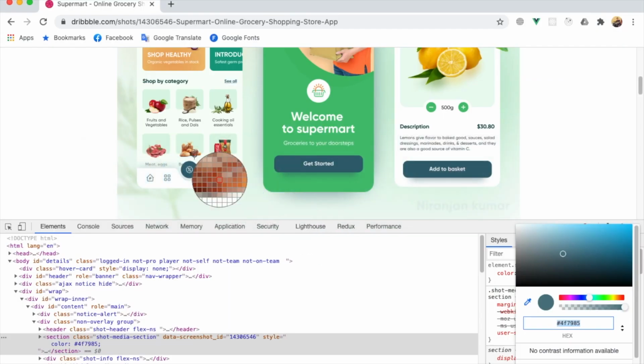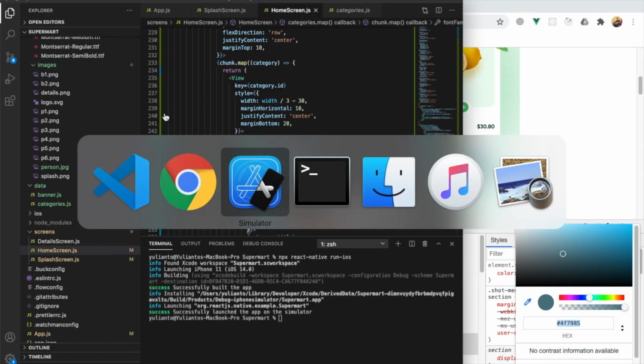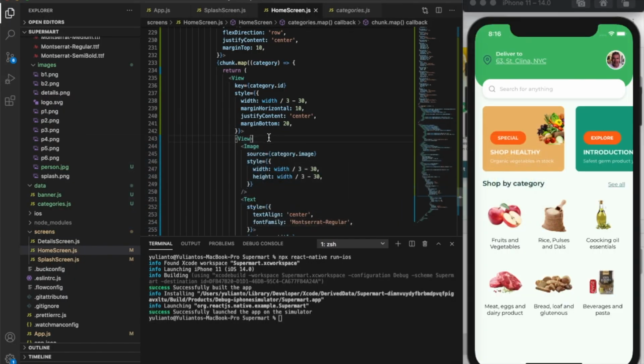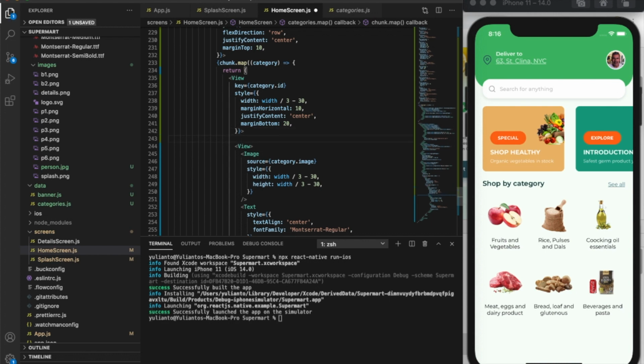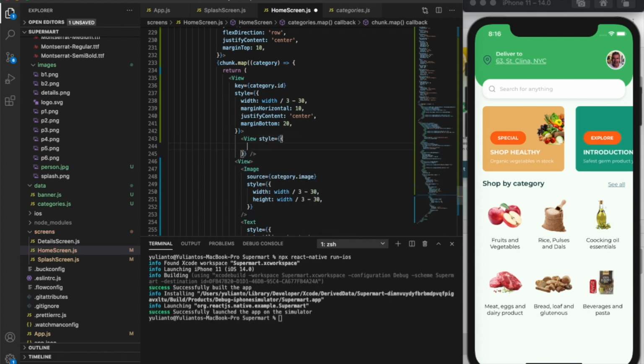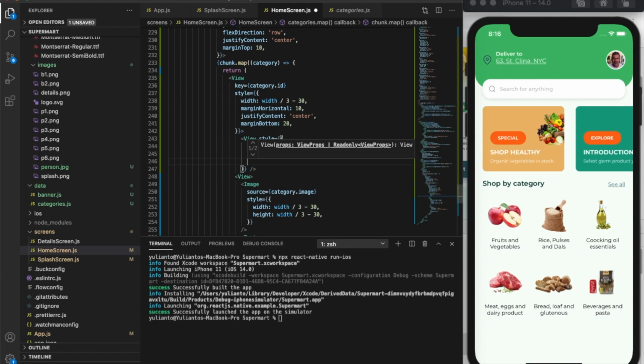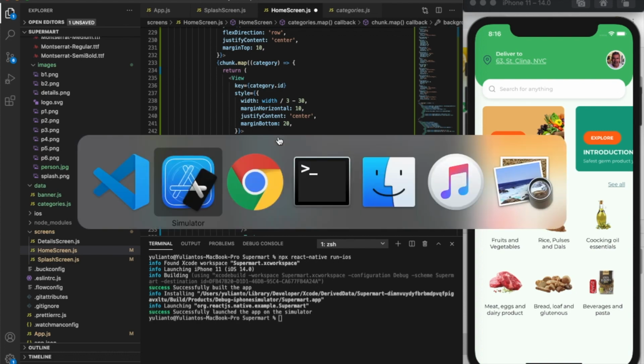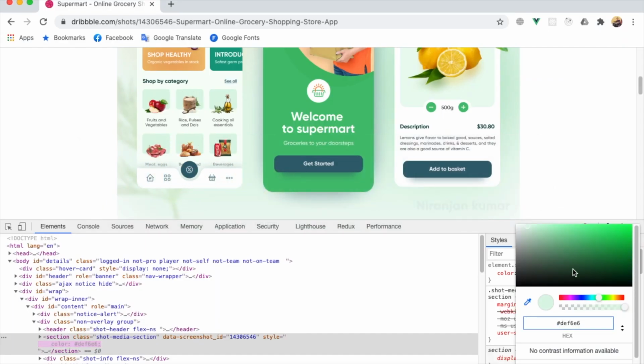And we're going to add some overlay here, a box behind these images. So I'm gonna create this here. I'm gonna create some style. Position will be absolute, and the top will be 0, and the background color will be this light green.